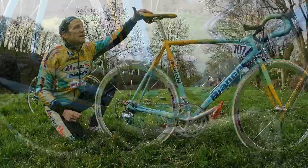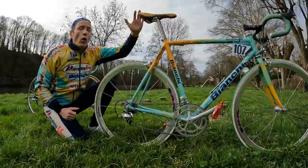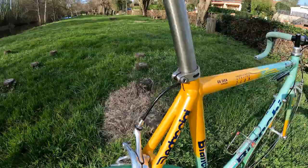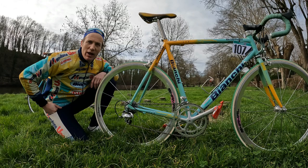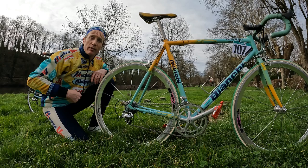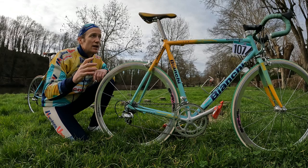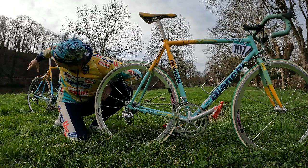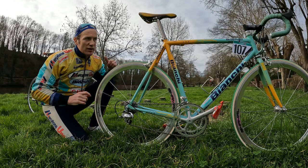Pantani always had yellow tubulars; the domestiques could have had either. Likewise with the saddle — it really is only Pantani who gets the awesome Pirata saddle. The rest of the guys get either yellow Cellitalias or light blue Cellitalias, and there are plenty of period photographs with both in situ. This one has an utterly stunning amount of genuine wear — a lot of seated climbing has gone through that saddle. The ITM Big One stem is also different: the domestiques have black stems, not the yellow ITM Big One that Pantani rode. Pantani also famously hollowed out his left-hand ergo lever so he couldn't change gear with it, using a down-tube shifter on the left for the big ring instead. The rest of the riders are on regular Ergopower.